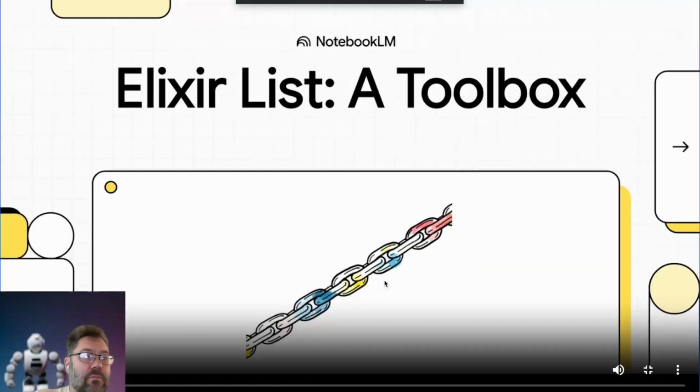All right, let's talk about Elixir. You know, when you're learning a programming language, you start with the basics, right? And in Elixir, one of the most fundamental building blocks is the list. But here's the thing, don't let that simplicity fool you. The way Elixir thinks about a simple list, well, it tells you everything you need to know about its entire philosophy. So let's pull back the curtain and see what's really going on under the hood.